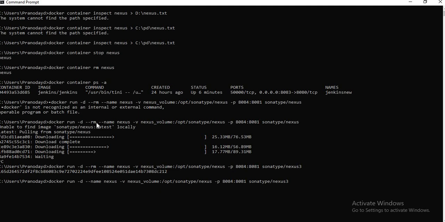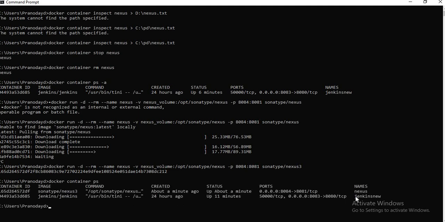But when you run this container with --rm, as soon as you stop the container it would be removed as well. I'll show you. Currently, with docker container ps, my container is running. Now if I say docker container stop Nexus, it would be stopped as well as removed.